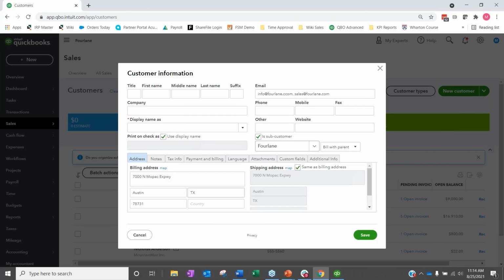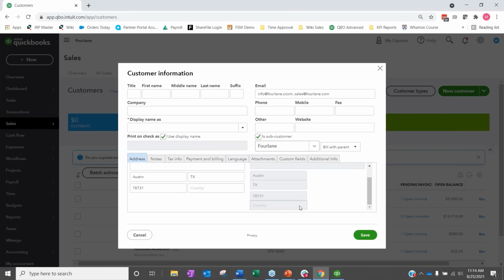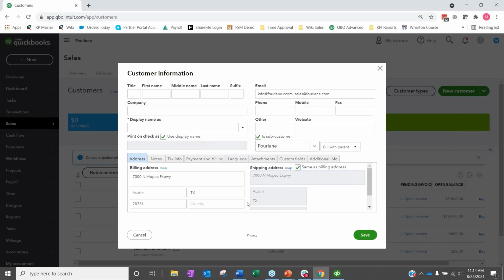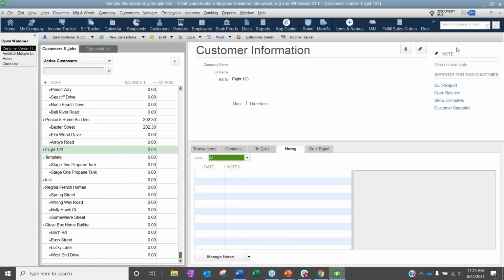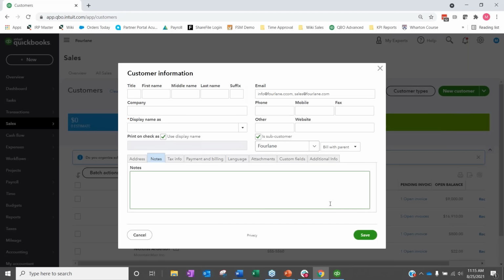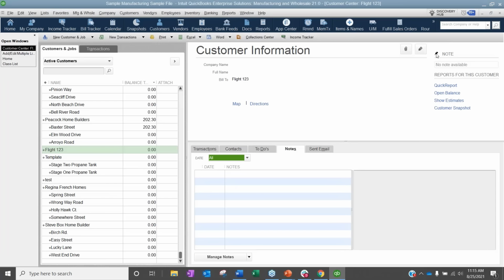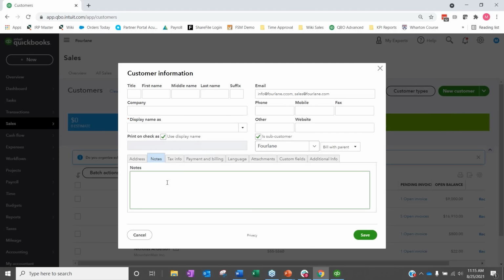Coming down below here, we have the address information, also the shipping information, right? So ship to address, bill to address. We do have the notes field. In desktop, it's a little bit different. They added this a couple years ago where you can add a note and pin it, so you can have several notes in here, right? In online, it's one big field of notes. I don't know that it matters either way. I don't think I've seen very many people use the actual pinned notes and adding several notes through here, but it's there. We have tax information, so what's the resale tax information in here?